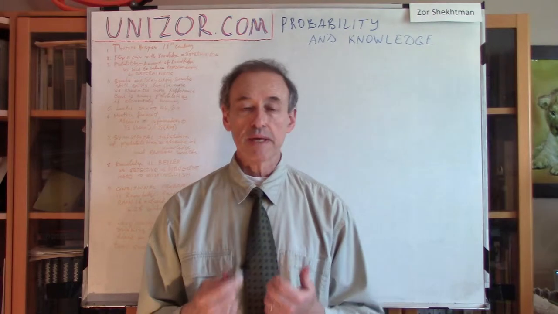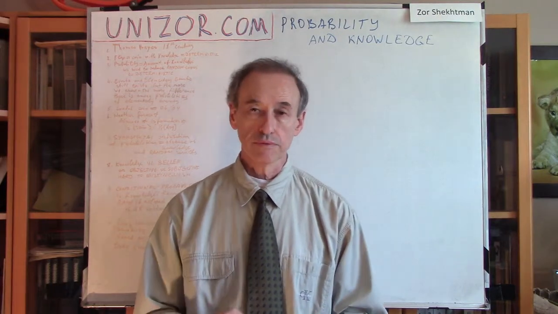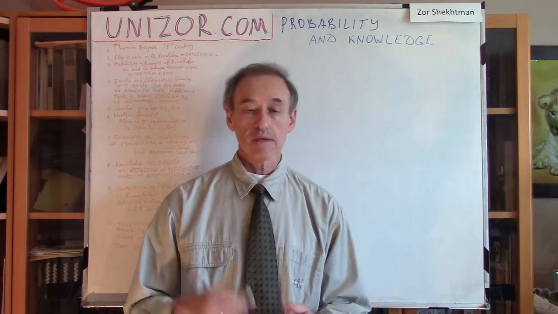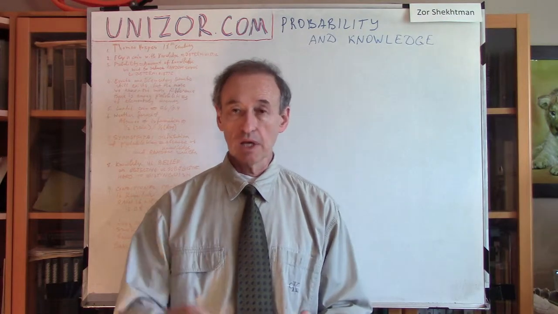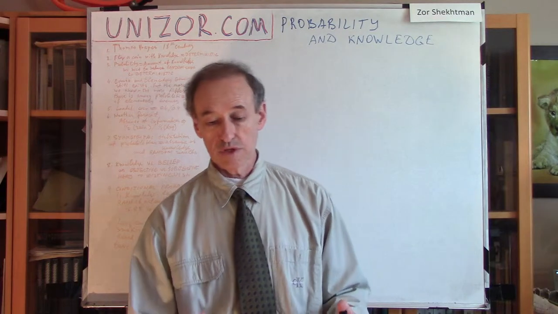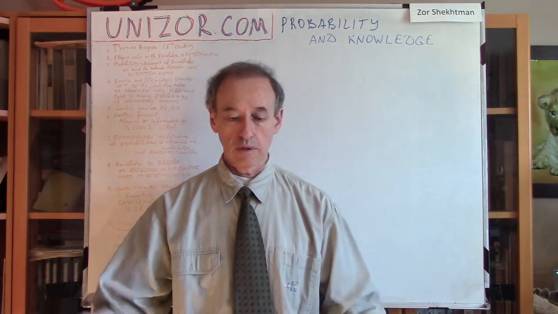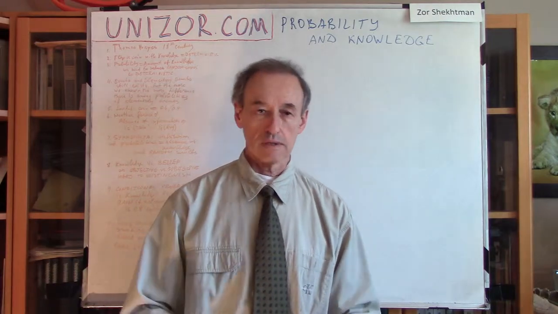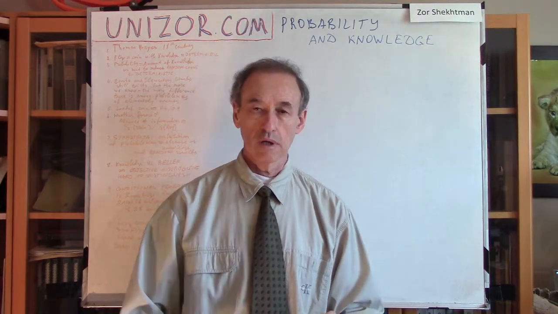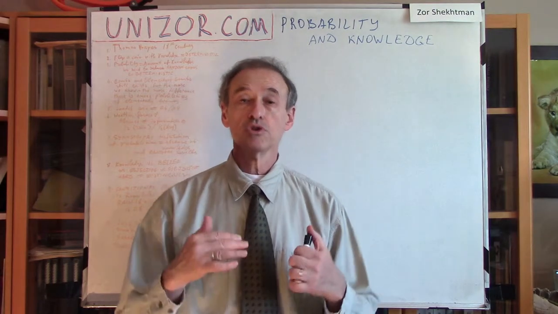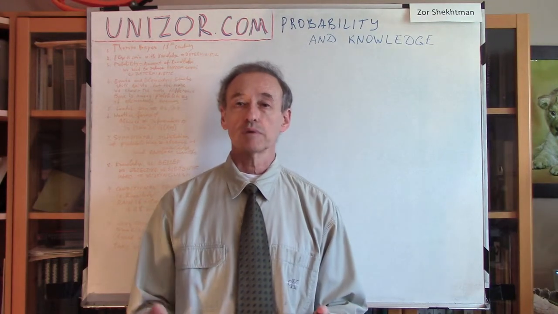Well, the difference is basically an amount of knowledge which you have about a particular process. Let's talk about flipping the coin, for instance. Well, yes, you can say that there are actually two equally probable results, but that's only if you do not take into account the beginning position of the coin in your hand, the beginning position of your hand, the force which you are exerting when you're flipping the coin, the gravitation force, the air resistance. I mean, there are many, many factors which actually affect the final position of the coin. If you knew all these factors completely, you would be able to predict the position of the coin. So your experiment would not be actually random.